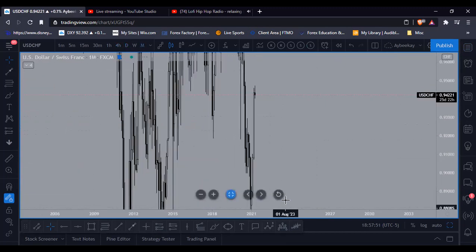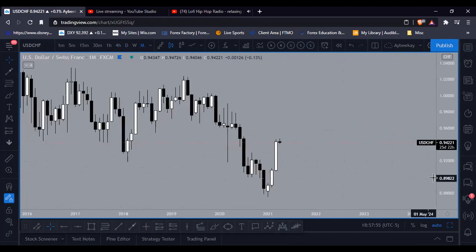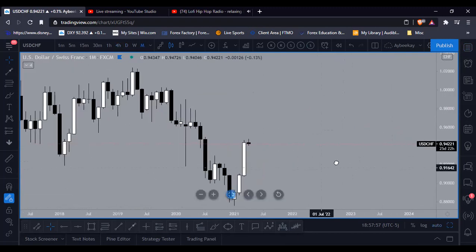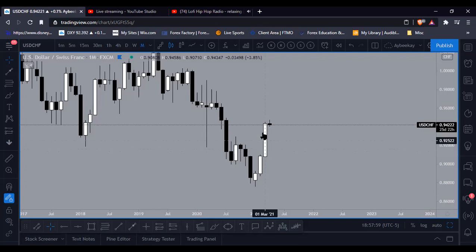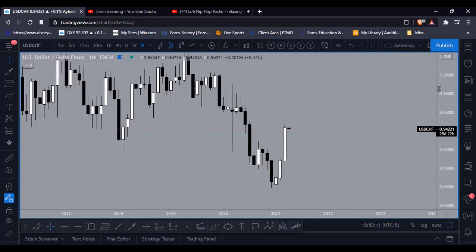Going over to the monthly time frame. So monthly time frame, same thing with you, Chef, man. Huge engulfing bullish candle on the monthly time frame. I do not want to mess with this. But with this happening, I deeply need a retracement. I deeply need a retracement for this right here.